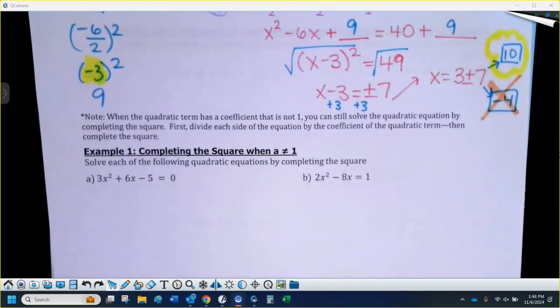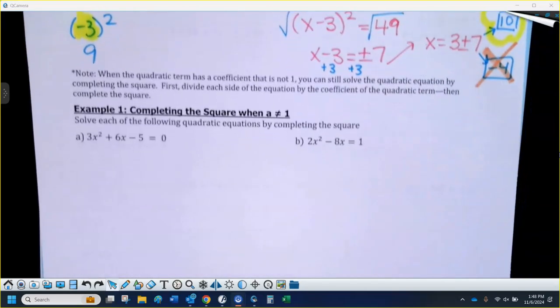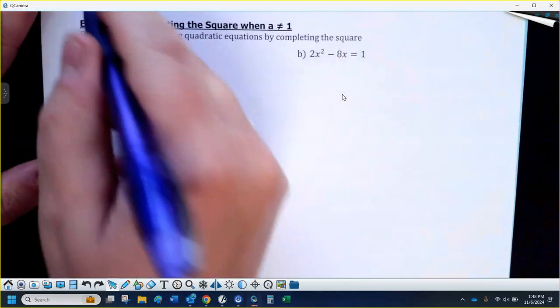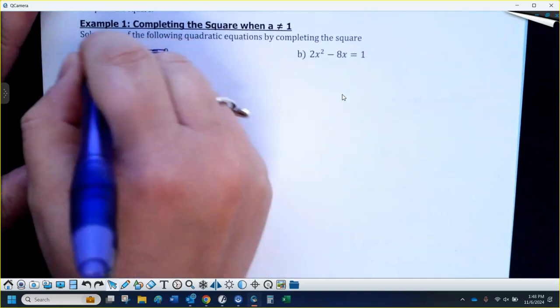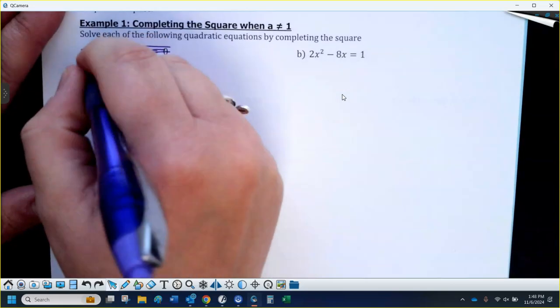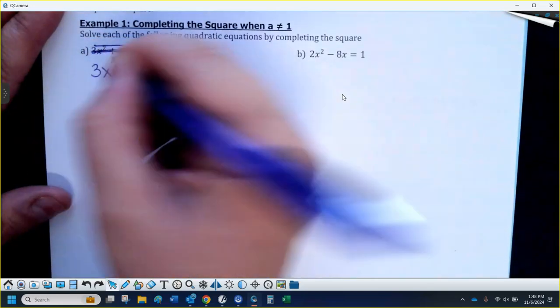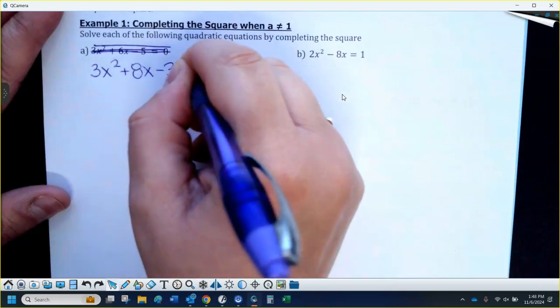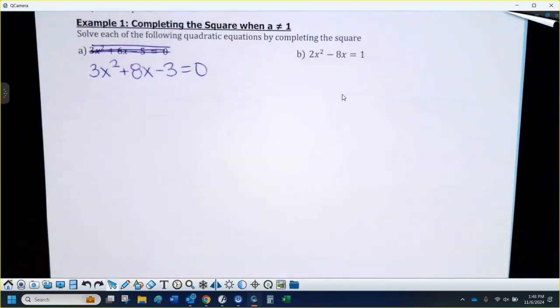Okay, I've got to have you do me a favor. I'm going to change this first problem because I've gotten some people with some really bad stuff on their Math Excel. So I'm just going to cross this question out and change it so hopefully it'll be more similar to what you'll see on the homework. Alright, I'm going to write 3x squared plus 8x minus 3 equals 0 instead of what I had there.